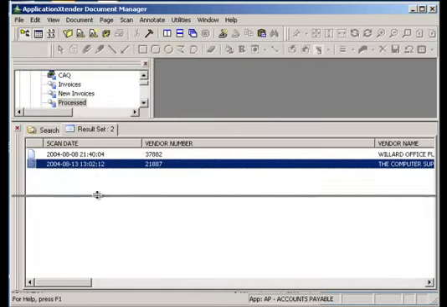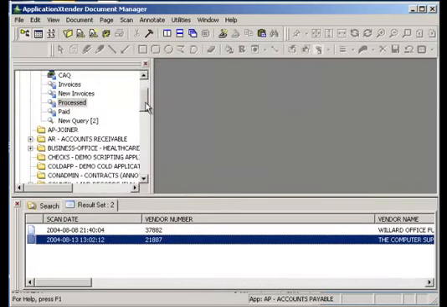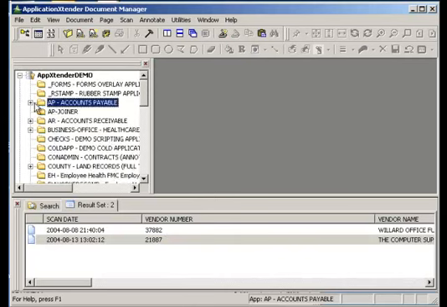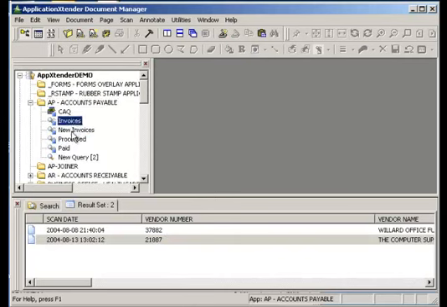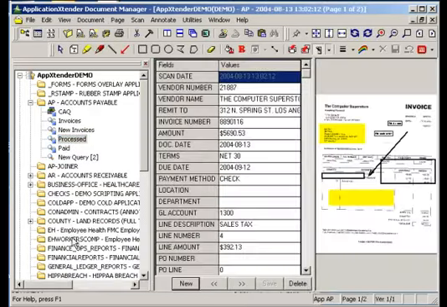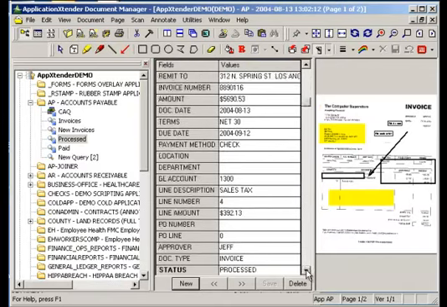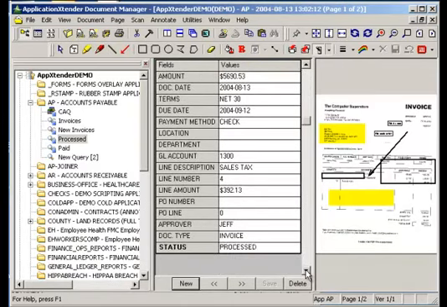So this is two different ways that you might use the default settings inside the ApplicationXtender clients to give users the ability to see where an item is in a workflow process. Now the status field that I'm showing you here, great idea. It saves companies money because they don't have to buy workflow licenses for all their users. And the added benefit is that as this goes through the process, the workflow itself can update the status field automatically. So the workflow can update any of these fields, not just the status field.